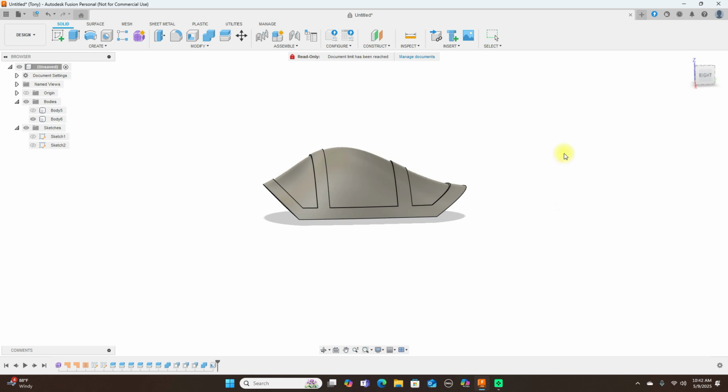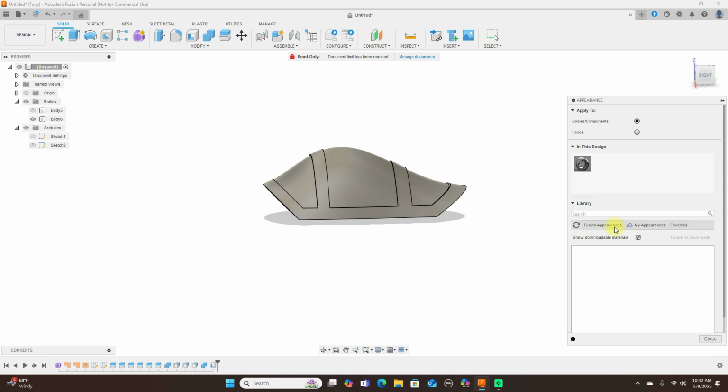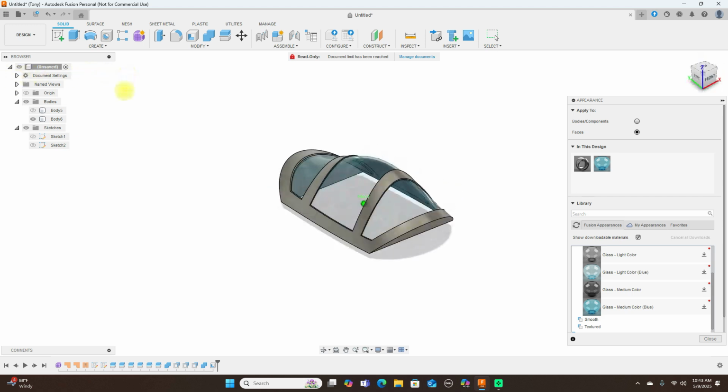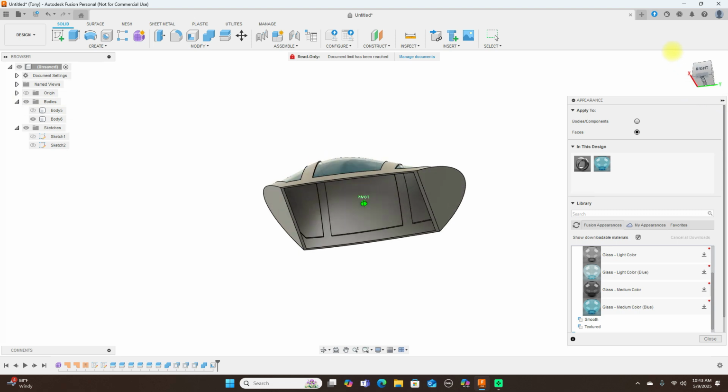Then you can even make this look a little better. Faces. And that's what you have now.